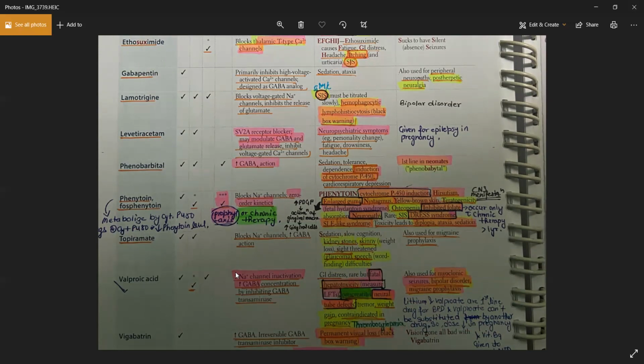You must remember all these side effects of valproic acid. It can cause hepatotoxicity. It can cause pancreatitis. It can cause neural tube defects. These 3 are the important ones, and that's why you cannot use this drug in pregnancy. If you're using this drug in pregnancy, then you must give the patient vitamin B9 to prevent the neural tube defects. This drug can also cause thrombocytopenia.